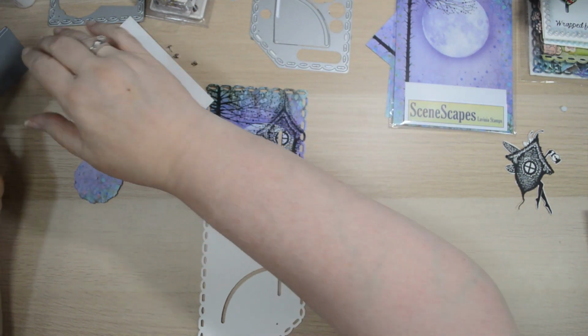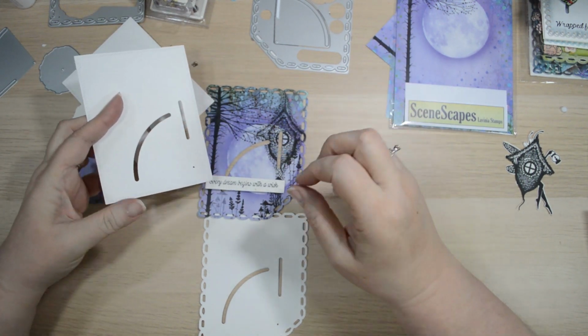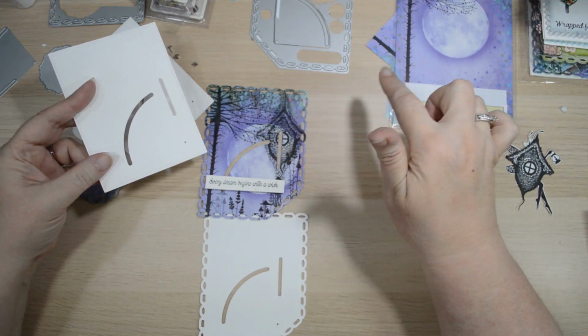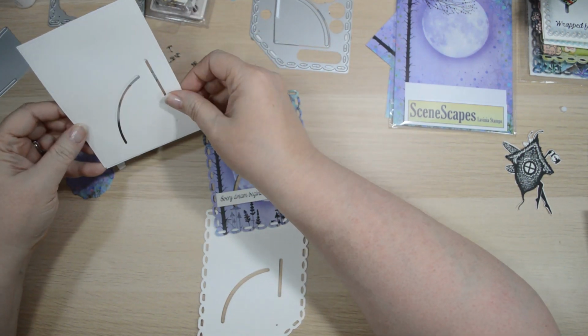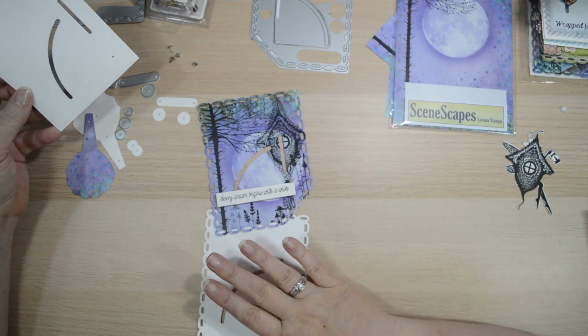You can use it, just think all of your Spellbinders dies that are large. You can use it in scrapbooking and put a page in there where a bee flies up to a picture of your daughter or anything like that. Really, really versatile. Comes in handy for the fact that you're not stuck with just one frame.